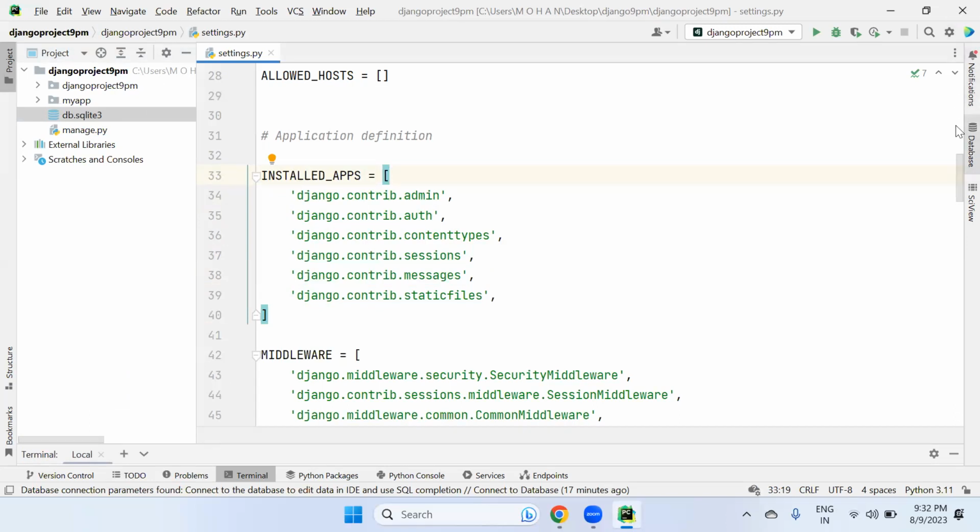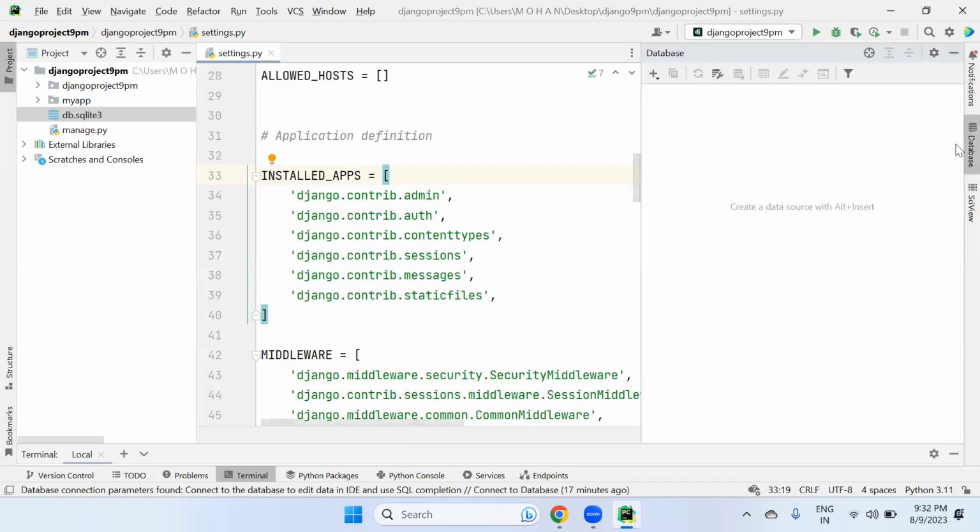Go to the right-hand side in the PyCharm Professional editor. The database is there, in the right-hand corner. You just go to Database. When I go to Database, nothing is there, sir. Yes, by default, nothing will show in this context. So how do we make the db.sqlite3 tables present here? You can see this.